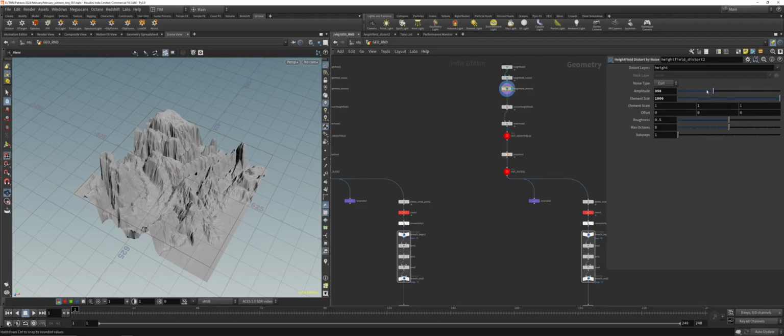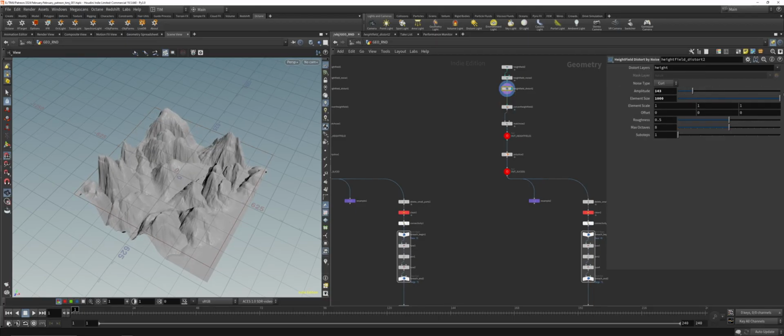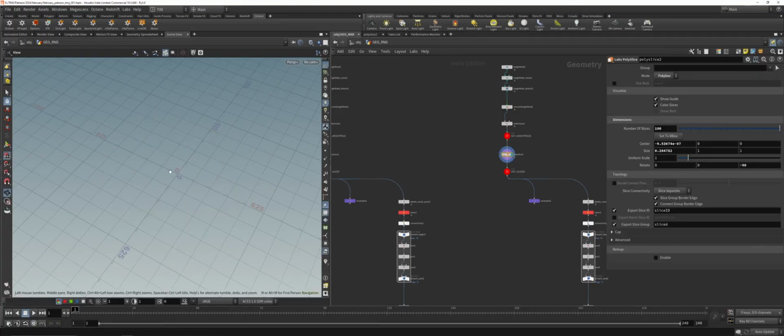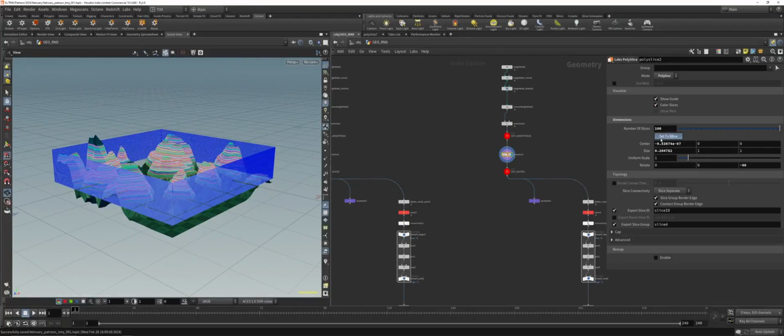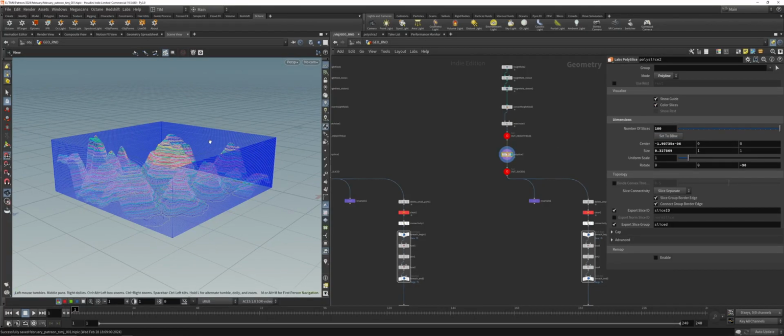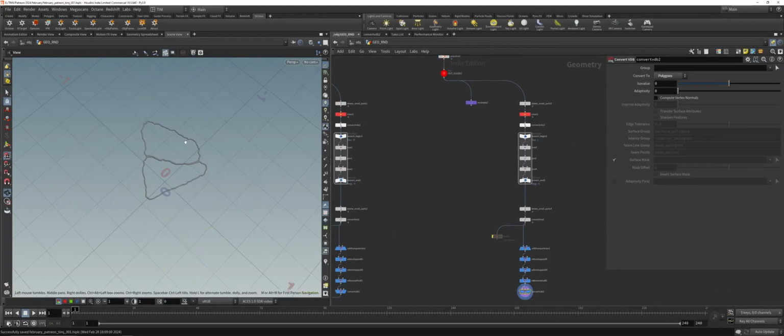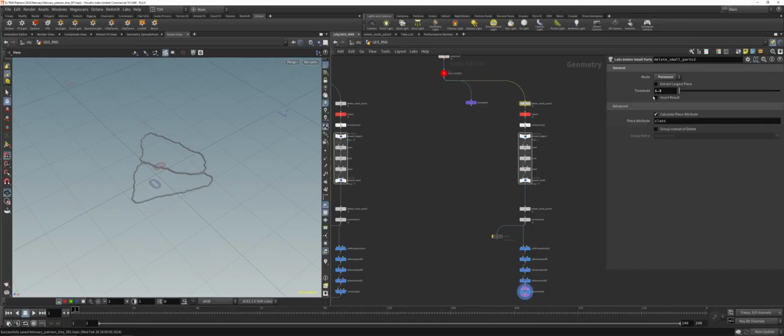Okay, the distort is of course way too high. Let's go for something like that and set to bounding box. And this will be way more. What's that? Okay, wait, let's go for, yeah, the threshold is.